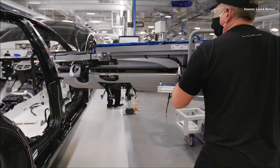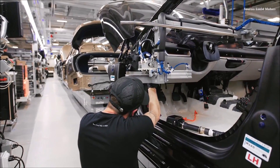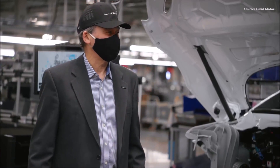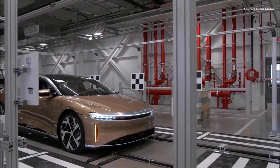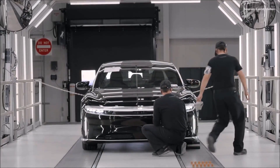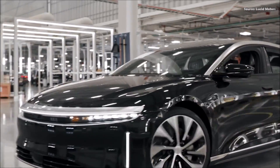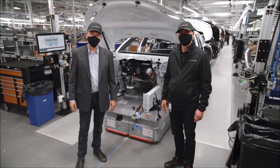Here we are in trim line — this is where everything begins. We put the wire harness in, we put the air conditioning systems in. This is where the interior of the car starts to grow and evolve. At the end of our tour, Peter said he was blown away by it. It's a fantastic achievement — we're getting closer and closer to true production. These are pre-production cars, ironing out all the quality. Big thanks to all in Lucid manufacturing — I hope you enjoyed this insight into our progress.